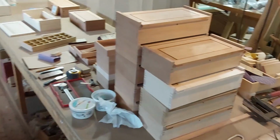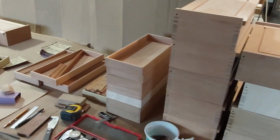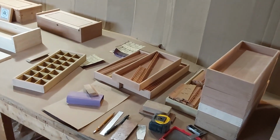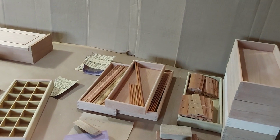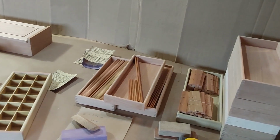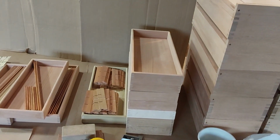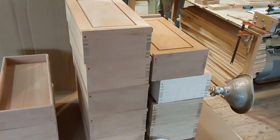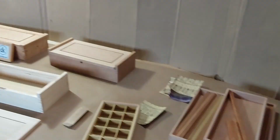So this is how things look. We have the boxes with the fitted lids. This is a pile of trays. All the parts for the tray dividers and the dividers that go under the trays are already varnished and polished, ready for assembly. The trays have been partially sanded. They're ready for more hand sanding. The boxes themselves are ready for sanding and varnishing.